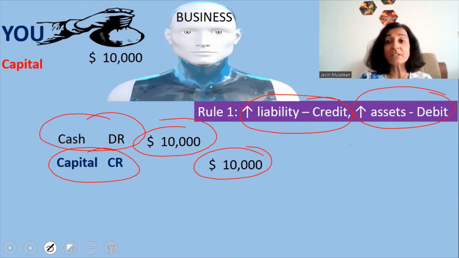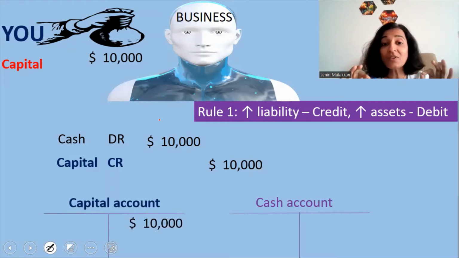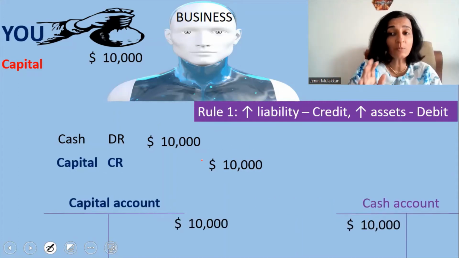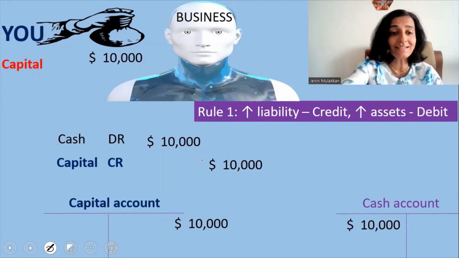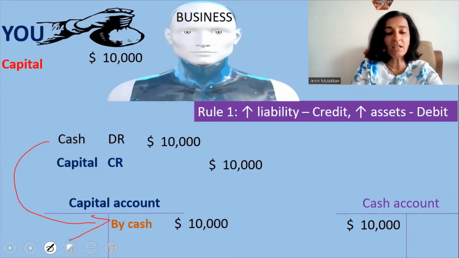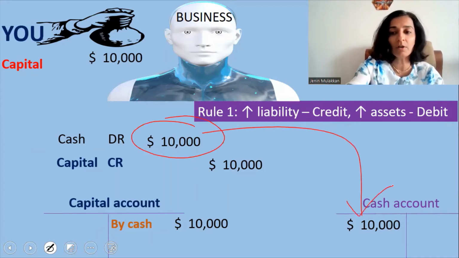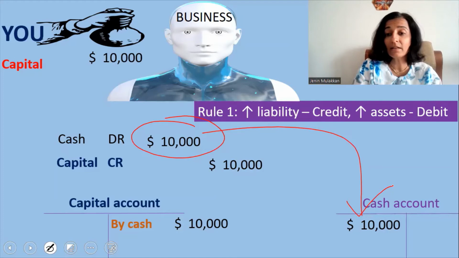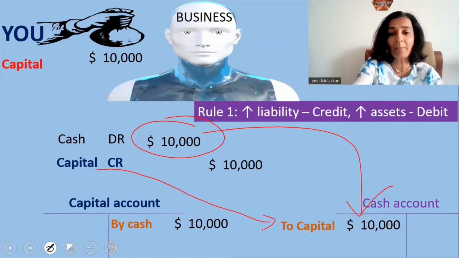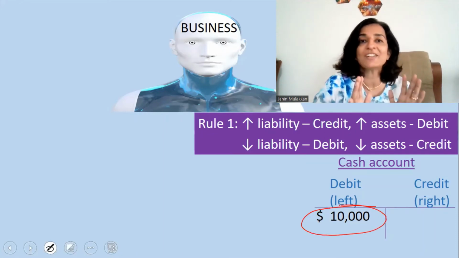So now, posting it to the ledger, we open two accounts. One is the capital account and the other is the cash account. And we know that credit transactions are always recorded on the right side of the account, and the explanation or narration that you have to write in the capital account is "by cash." And regarding the cash account, there is a debit of $10,000 which will come on the left side of the account, and the narration will be "to capital account." So right now the business has $10,000 of cash balance.